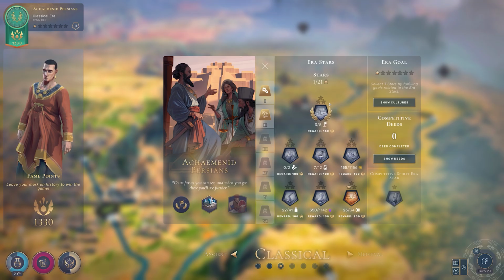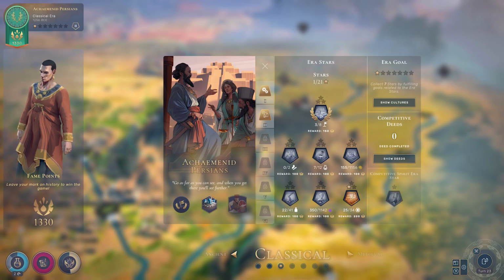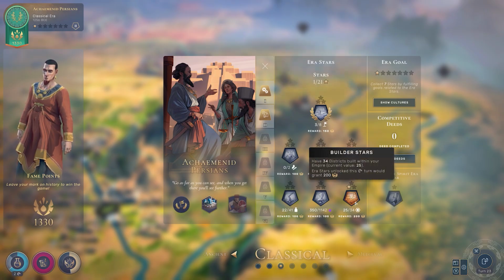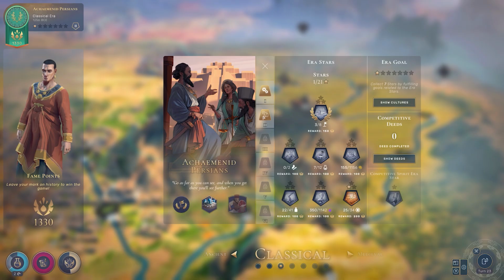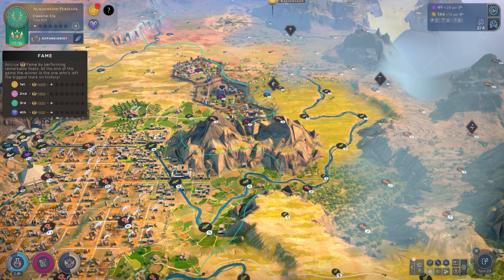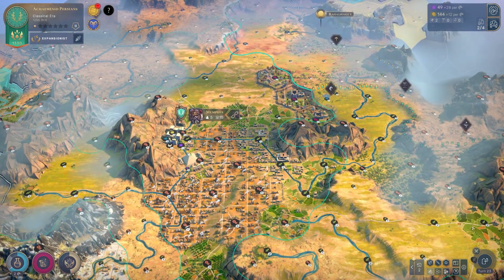What's also important to note is that the final star, the golden star, will reward you with additional fame too. So it can be worth hanging around in an era if you're close to fulfilling the 3 stars to get that golden one. You can see down here with my builder stars, I'm already 1 star in and I've got a few more to go. Maybe I can try for that golden star this era as well. Something to bear in mind when you're trying to figure out how to get as much fame as possible: collecting those gold stars could be something that you want to focus on.